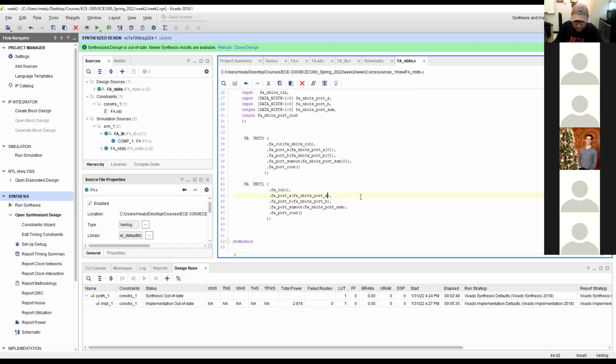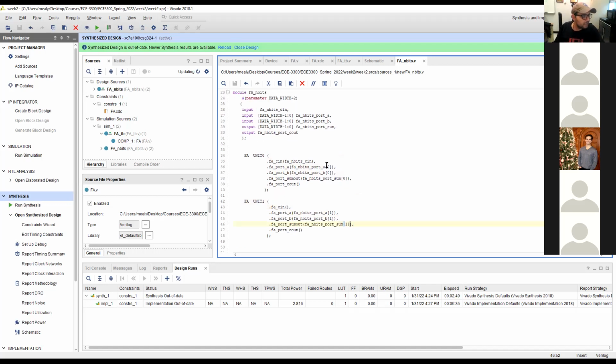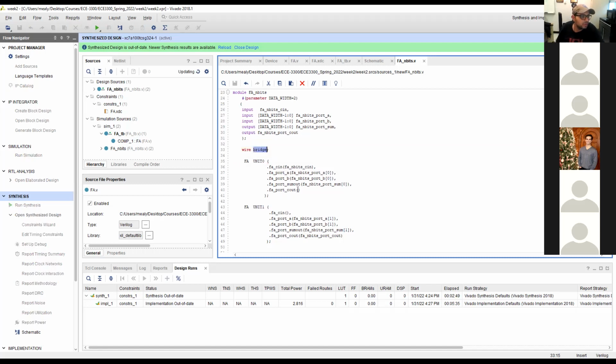The second bit of B, right? Going with the second bit of A, and they're bringing what? Sum. Correct? Then that carry out is basically here. Right? Now, this one, it has to be what? A wire. Just a wire to connect between the carry out of the first full adder to the carry in of the second adder, right? Right. So we have to define it. So we can call it what? Wire. And that's called what? Bridge. I mean, whatever name, right? Bridge.